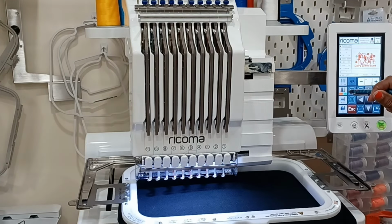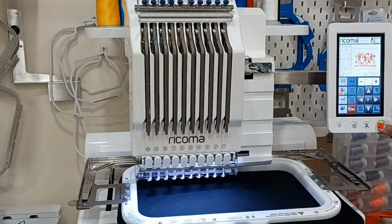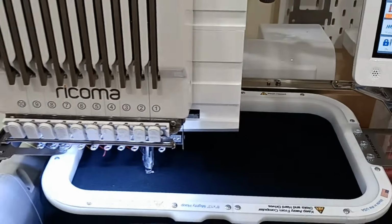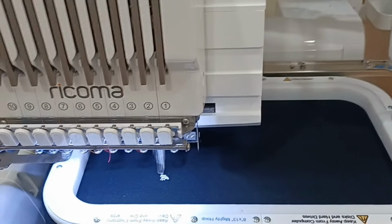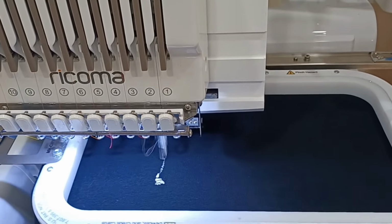And this design has a lot of colors, seven to be exact, some of them repeat. And that's it, so we're going to get started, people. Okay, you'll get closer. While this is going, I'm going to go ahead and get the first box to do the unboxing, okay? I'll be back.